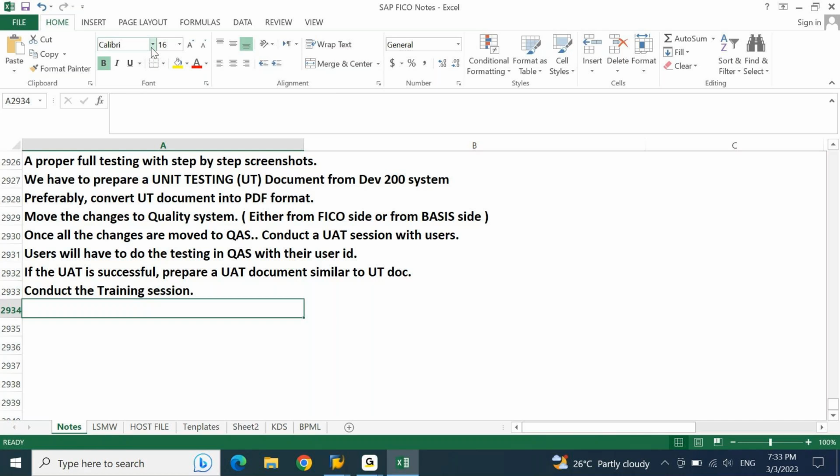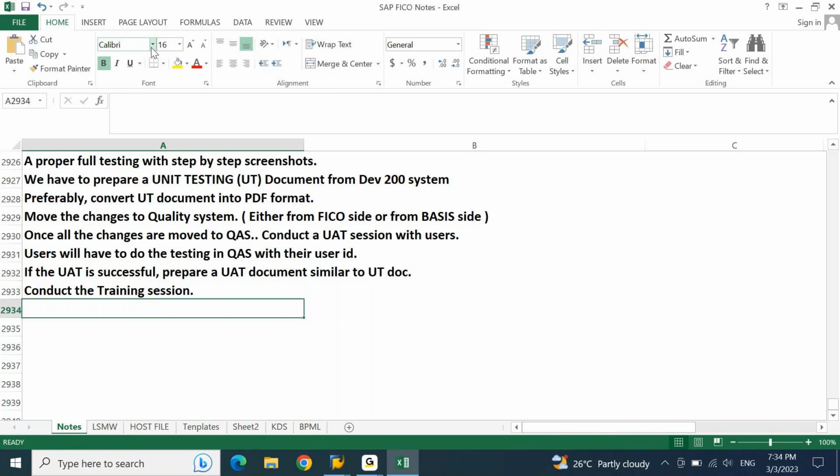Once you show the BRS in the training session, then they might ask different questions, their doubts or queries. What about my old BRS? How do we have to proceed if balances are not matching in case of errors? All these questions they might ask. You will have to answer all those questions. Okay, clarify all those questions, or if there are any action points to be taken up, make a note of it. Tell them that okay, this is not currently ready. We will provide a report, or we will fix this, maybe in the next week or maybe in a couple of days, like that.